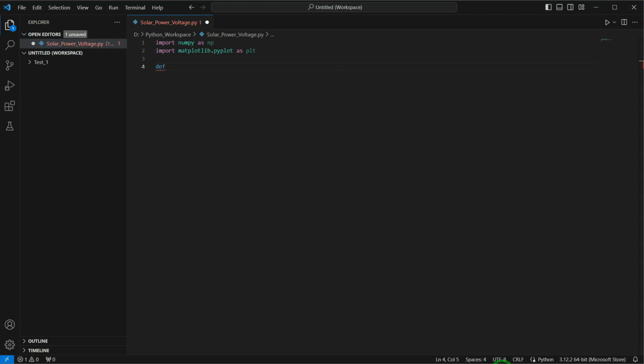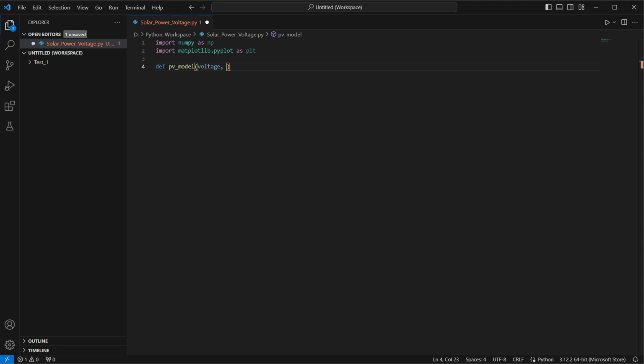Then we define the PV model, and we have to consider voltage here. What other parameters?